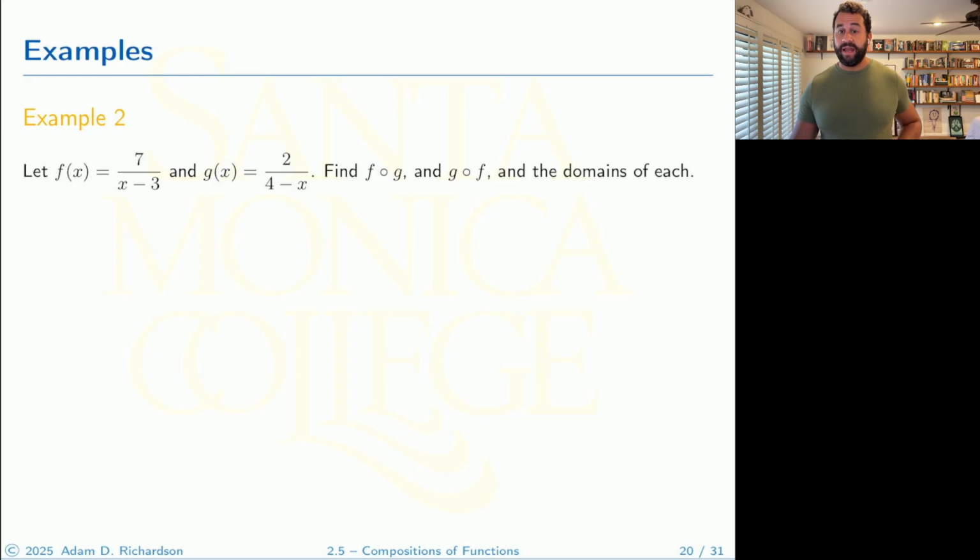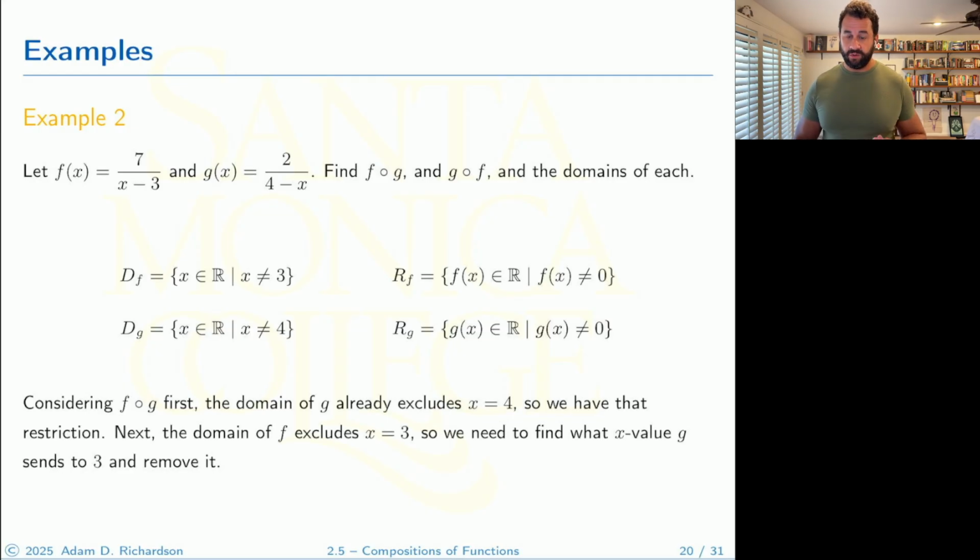Okay. Now let's do it together. So the domain of f is everything except 3, because we can't divide by 3. The range of f is everything except 0. This never achieves the output 0. And you can see that if you pull up the graph on Desmos and look at it, you'll see it never achieves the value 0.